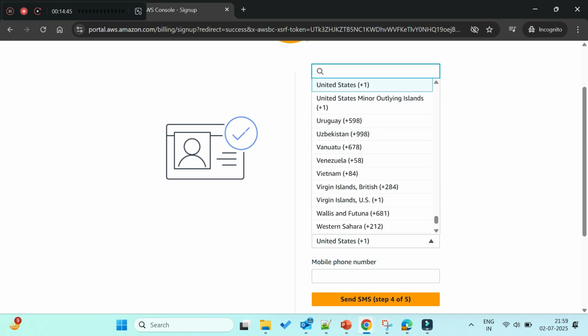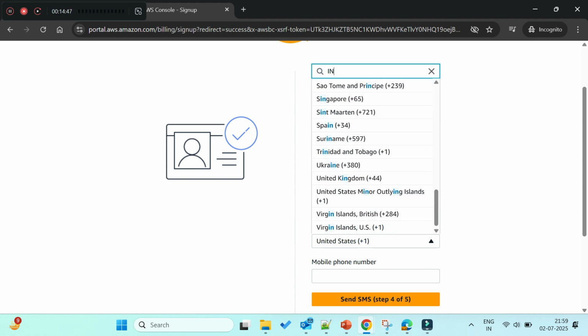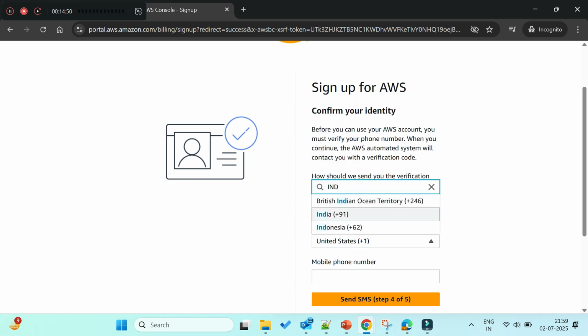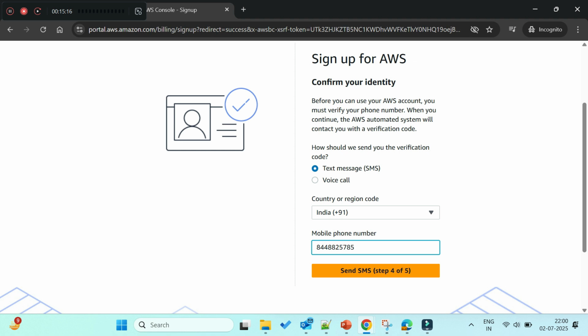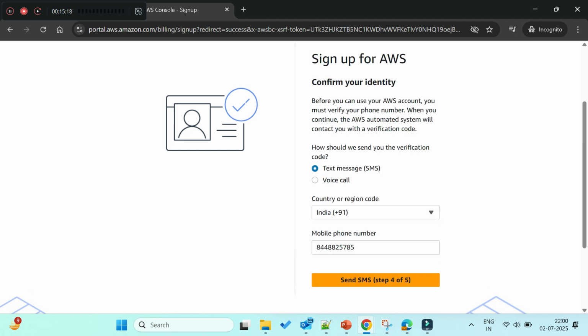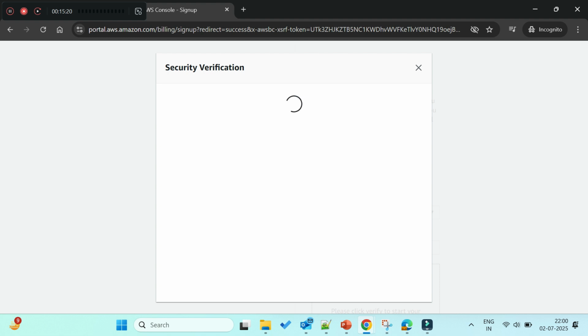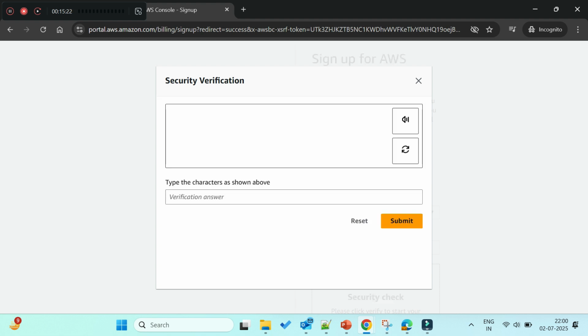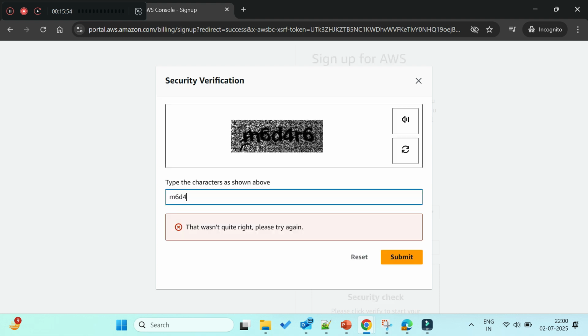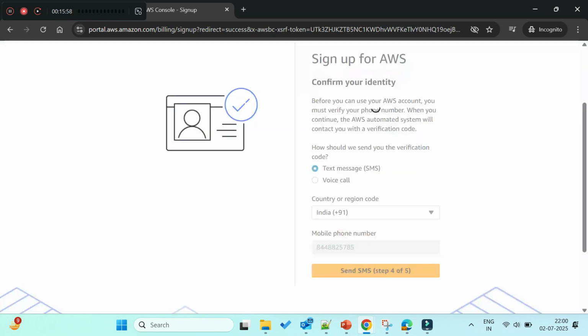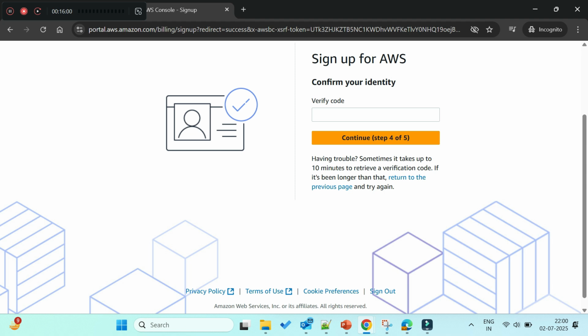Then confirm your identity. Select text message. Select your country code. Then enter your mobile number. Click on continue. Now complete the captcha.